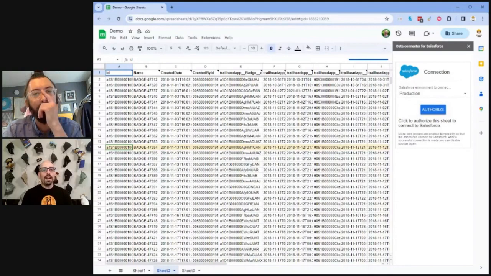But what's kind of neat, me as a Salesforce person, I could pull this data into a spreadsheet and then share the spreadsheet with you. And you may not even have access to this Salesforce. But if we were collaborating on something, we might work at the same company and we each have different Salesforces. You might be responsible for the marketing team Salesforce. I might be responsible for the sales team Salesforce. We could collaborate through this sheet and synchronize data. It's a crazy use case, right?